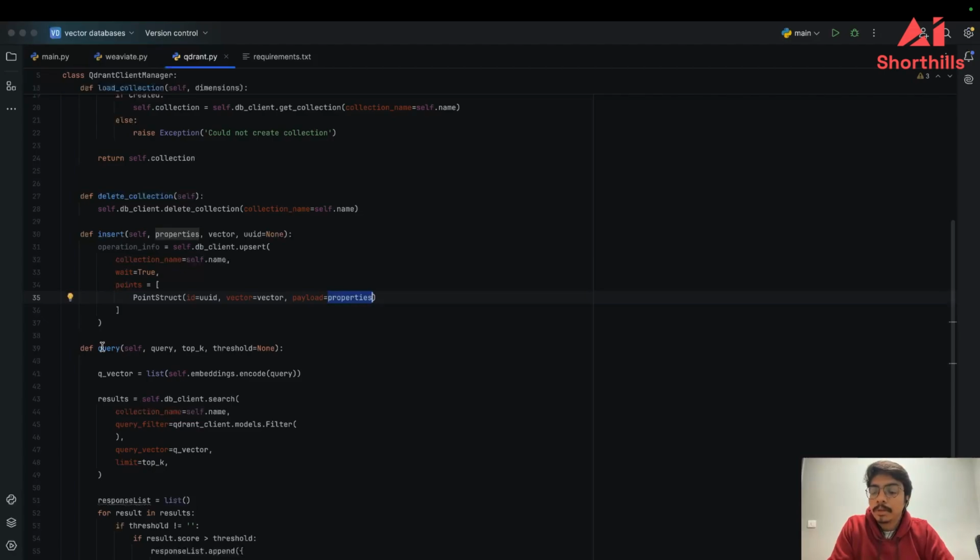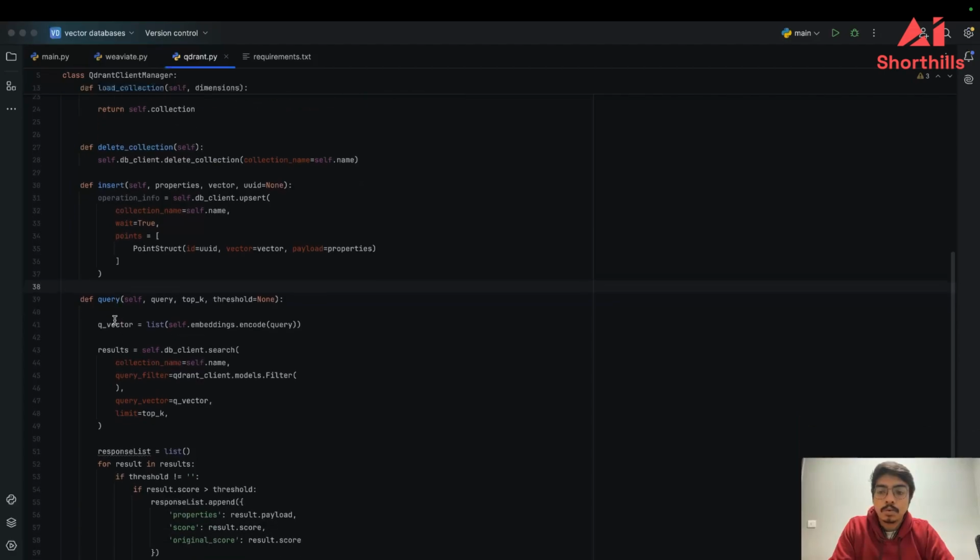Then we have the query method. However, Qdrant does not have support for hybrid search. This query method takes in the query as a string, the top k as the number of values we want from the final list of the search, and the threshold above which we want our original score values to be obtained.